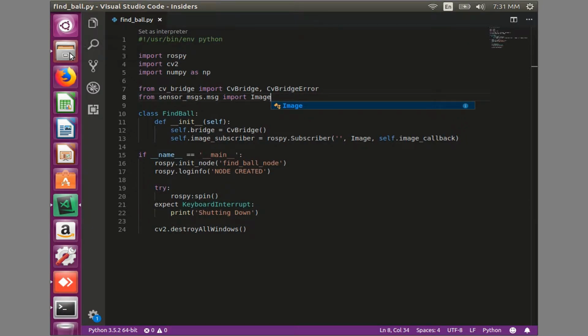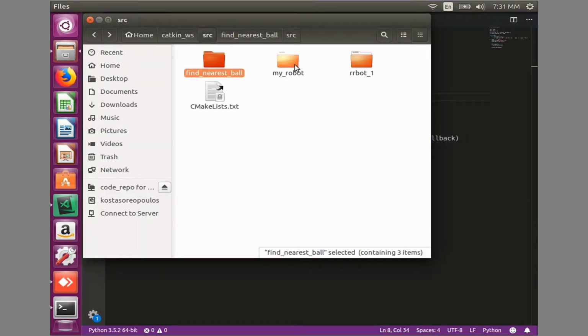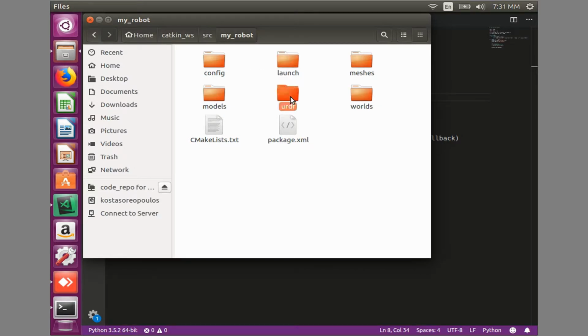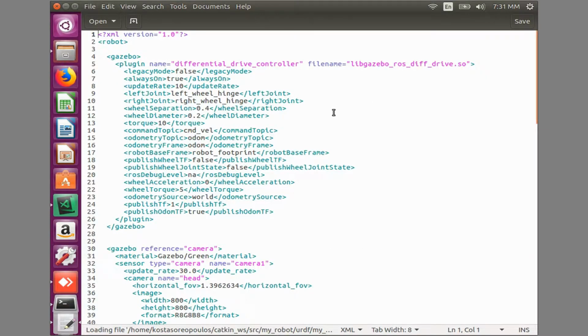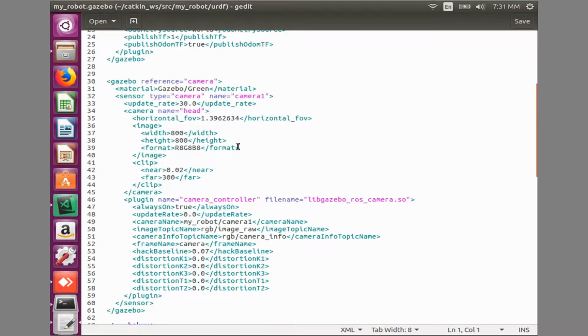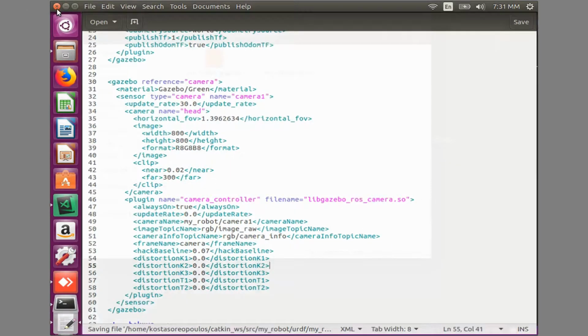If I go to my robot, to the URDF file, and open the gazebo file, you will see that the camera is under my_robot camera_1 and the topic name is rgb/image_raw. But there is also another way to find out.